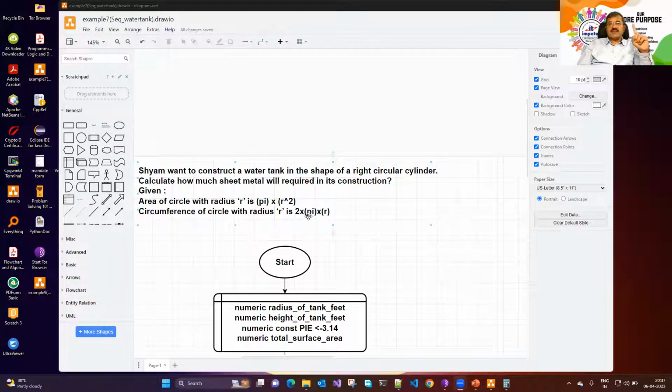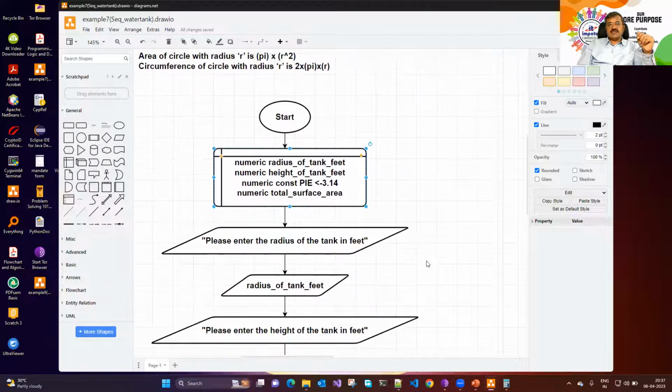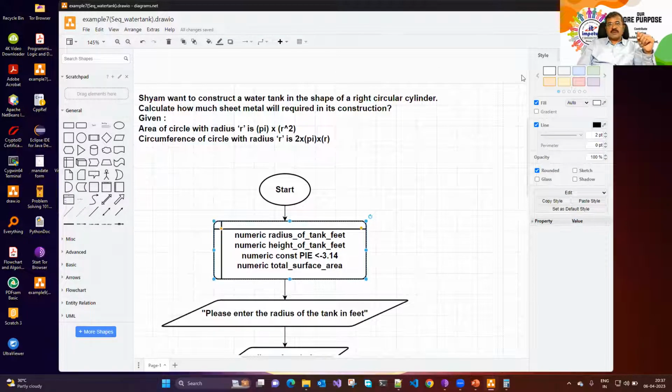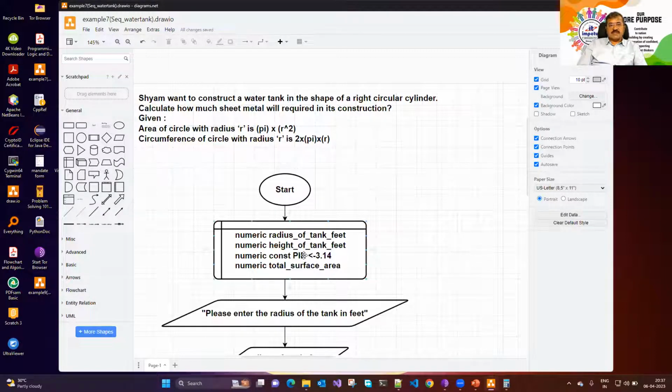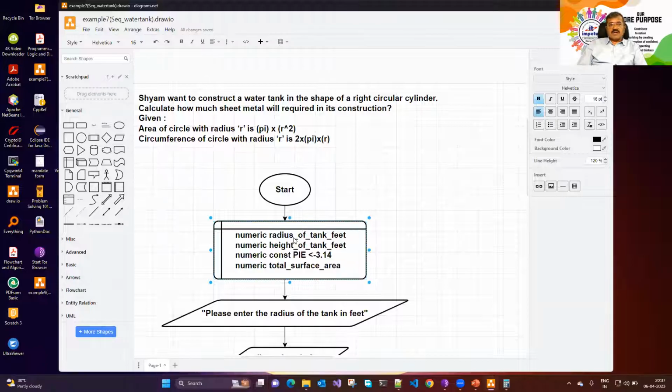So you'll have to accept only one additional thing from the user, that is the height. So he has taken some variables. So let's see whether his logic is correct or not. Okay. It's very important that when you solve the problem, you should know what you are doing. It shouldn't be like we just pick up the formula from somewhere and use that particular formula. So radius of the tank, I could just say radius. Okay, tank radius.